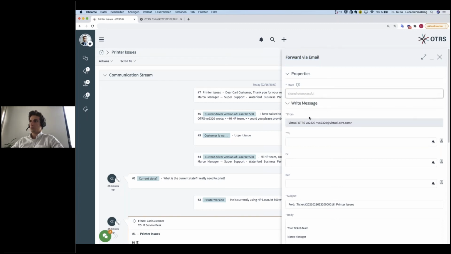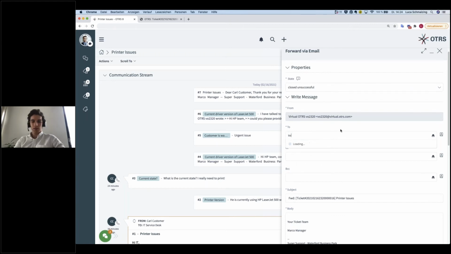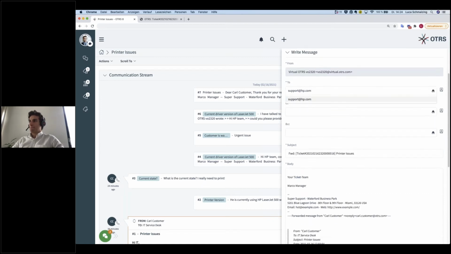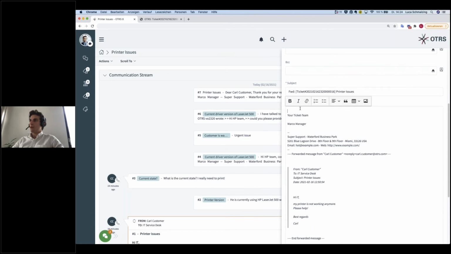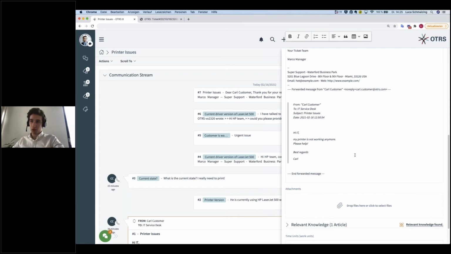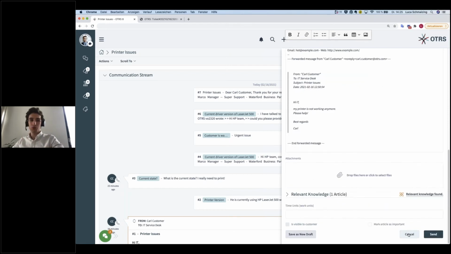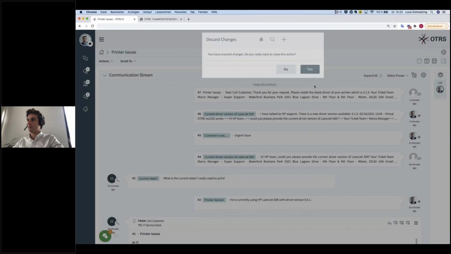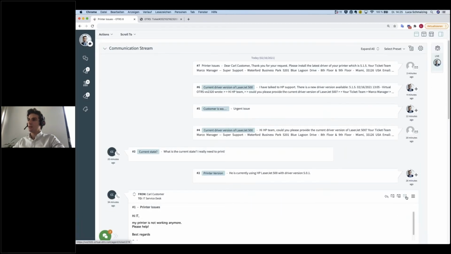So for example, close successful or unsuccessful, write it to, in this case, support@hp.com. And now you can add information and tell them that they should take care of this. So you will close the ticket for yourself. Of course, we won't do it right now, but it is another possibility over here to hand it over to a third party.